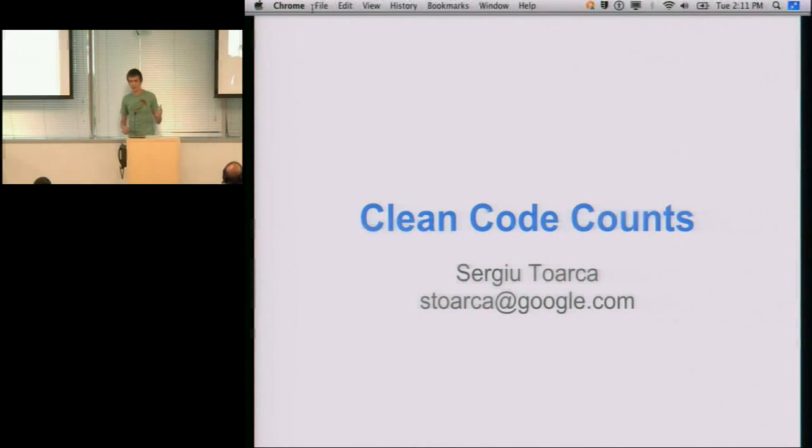Actually, you guys are really lucky. At Google, you're in an organization where your manager's manager's manager understands that clean code counts. Most organizations in the world are not like this. It would take me a lot of effort to even convince you that this matters. So I'm just going to assume that you believe me and jump into how to do it.